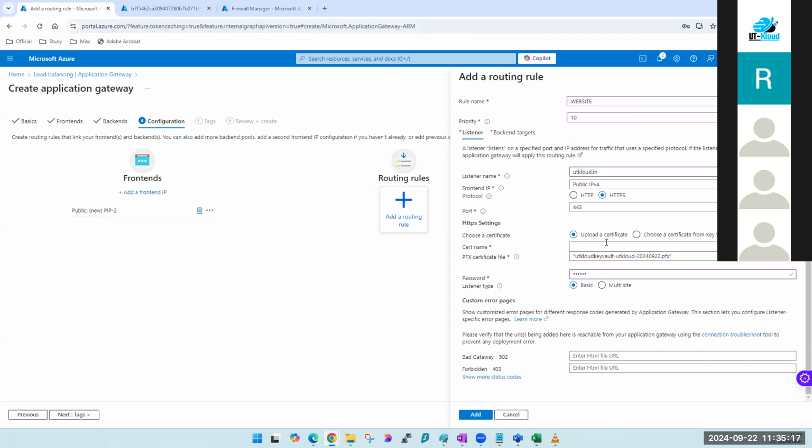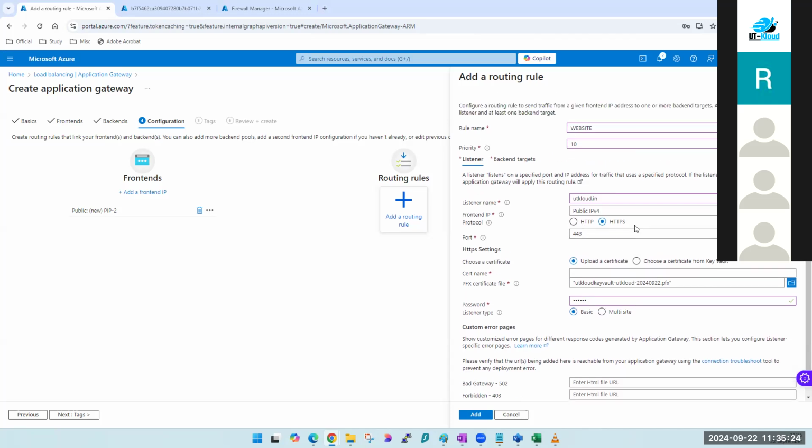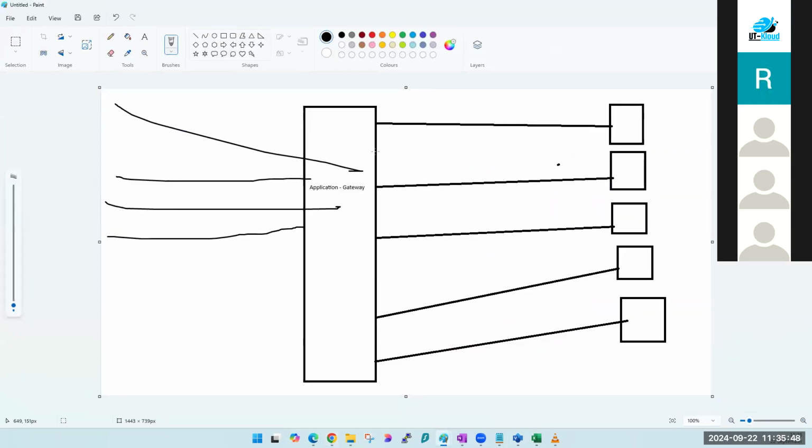And this is how I can configure my HTTPS website. But we are not doing that now. We are going with HTTP. What is this called, guys? When I have uploaded the certificate here, whenever encrypted traffic comes from the browser, like username and password, that will be encrypted, right? Because now I have a secure website, and that will be decrypted here. And the next traffic which will go from application gateway to my server will be decrypted traffic.